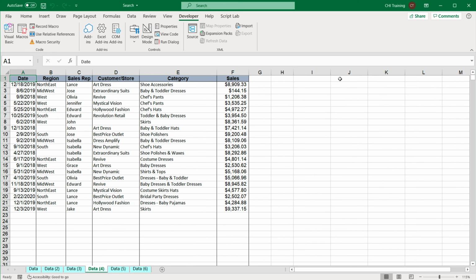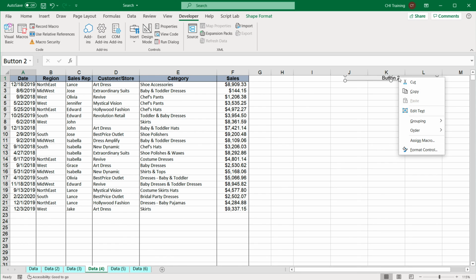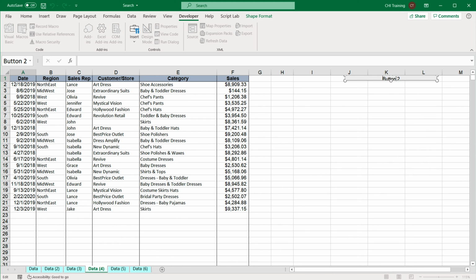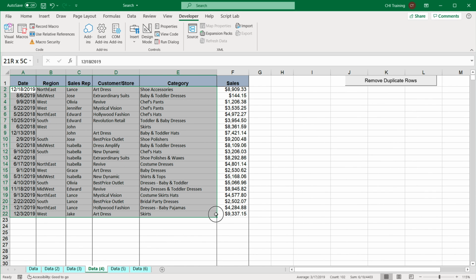So we want to make sure we put our button in a position where it's not going to get deleted. So I'm just going to do this again. I'm going to go on top, put that button here in the first row where I don't have rows that get deleted. Press OK, right click, edit, and give this some name. Make this a little bigger, maybe. That should work. So now we should have what we need.